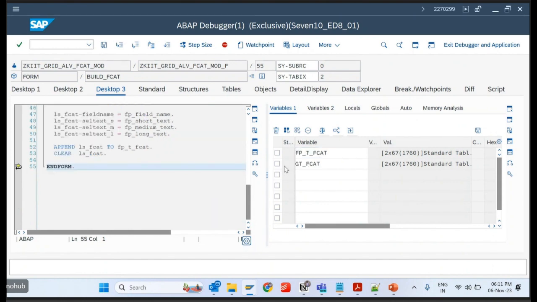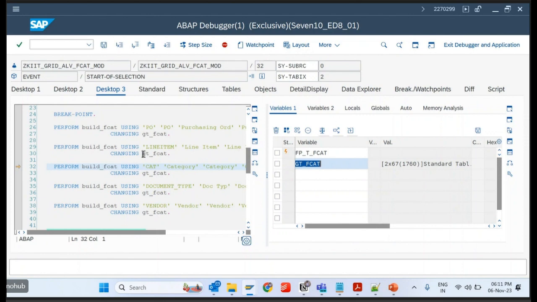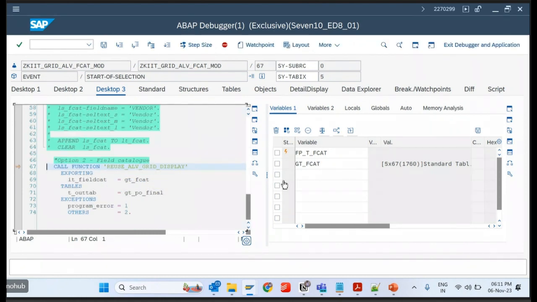The reason is that GTFcat is being passed to FPTFcat. Similarly, the third time, fourth time, and fifth time. Now I can see GTFcat has 5 records.